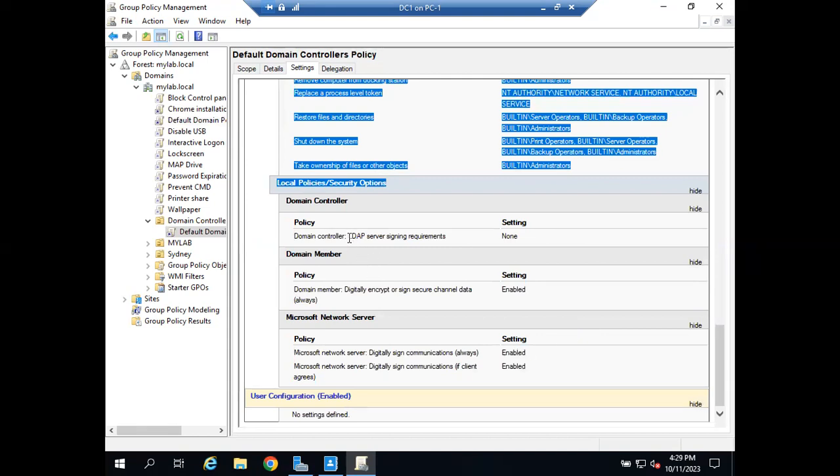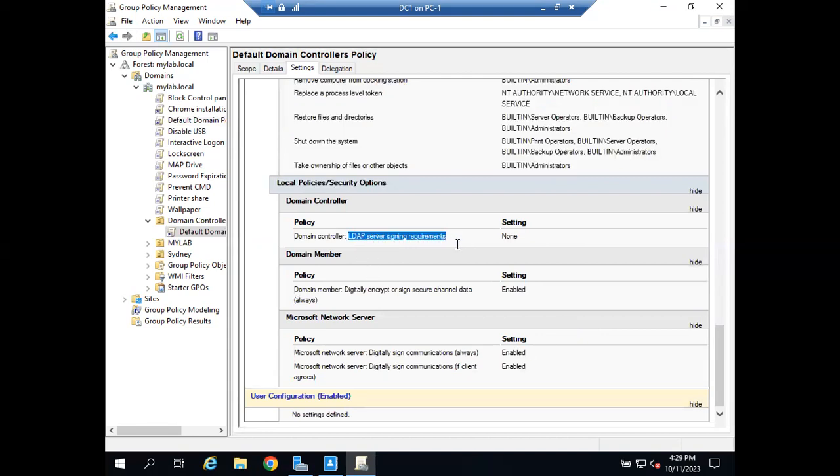The next one is LDAP. It's the Lightweight Directory Access Protocol, which is used in the Active Directory domain controller. Before, there was no way to create multiple databases in a domain controller, but nowadays, with LDAP, we have the option to create multiple Active Directory databases on the same domain controller computer.